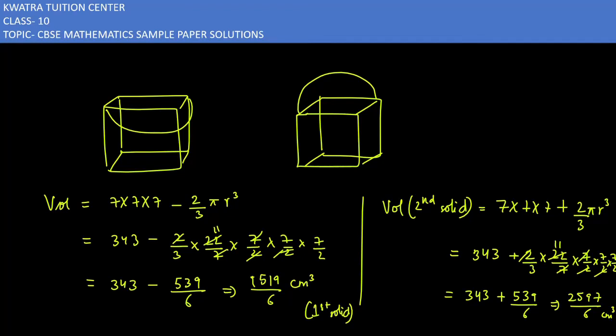Yes, you can see the difference is there in volume but not there in the surface area. Surface area is same as it matters in coverings. Now what matters, the volume is how much it can occupy the space. And if you see the space, the second volume has a lot more volume compared to the first one. Now we'll be moving to the next question.